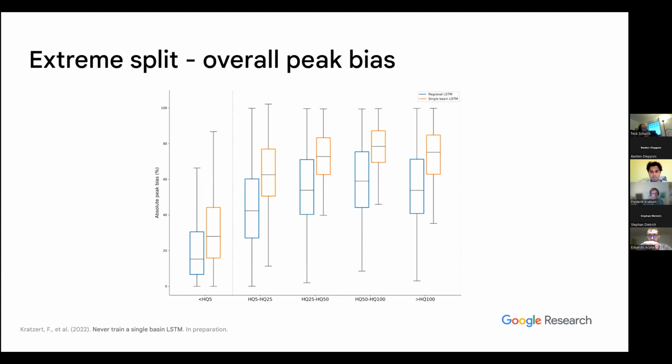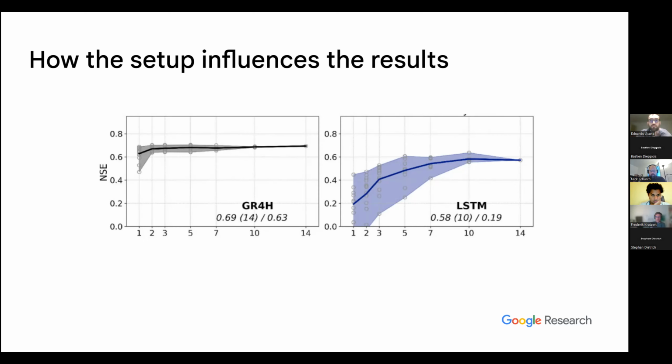So it's very important for me. This problem, the saturation, is still there. It's just happening at the very upper bound of your training data, but it will always be a problem if you train a single basin LSTM. Always be a problem, right? And one other thing: I want to highlight why regional model training is important, even if you're just interested in a single basin.